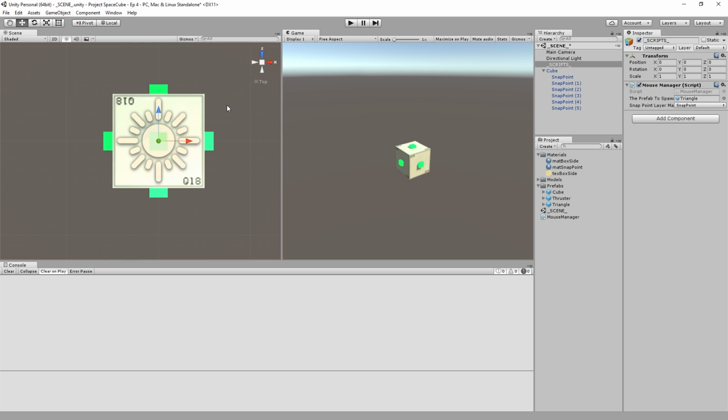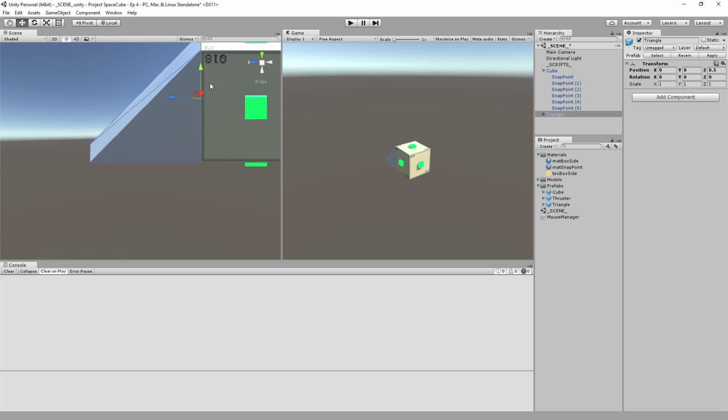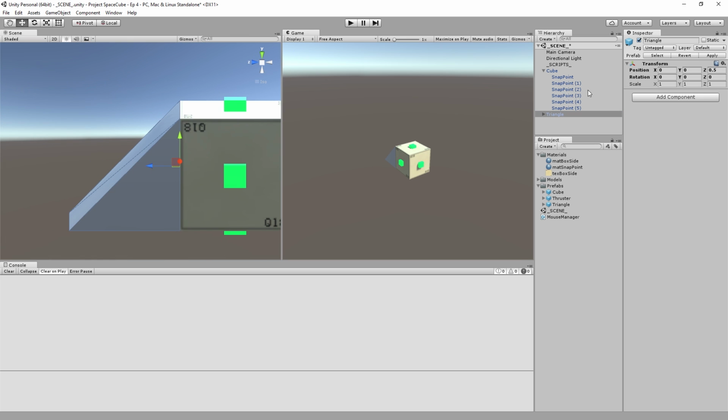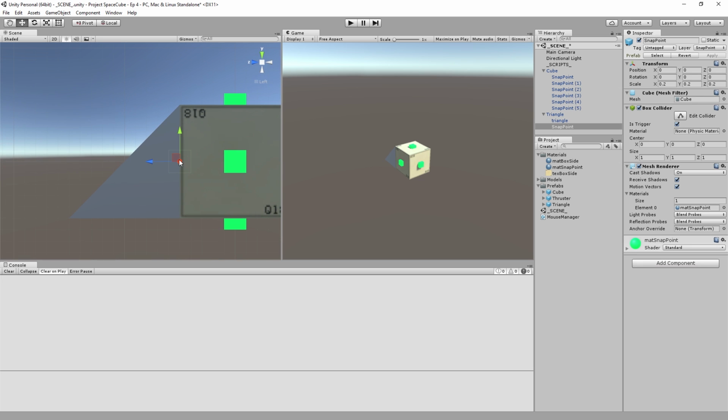Excellent. Hey, let's try one of the angly bits. Let's get a triangle back in the scene. Okay. And what we're going to do is we're going to create a snap point on the triangle side face. So I'm just going to go ahead and I'm going to steal one of these snap points. I'm just going to duplicate this one with Control D, and I'm going to drop this inside the triangle. And I'll just rename it to the normal snap point, not that it matters over here. And what I'm going to do is I'm going to drag it so that it's, I guess, kind of in the middle-ish of this triangle's face.